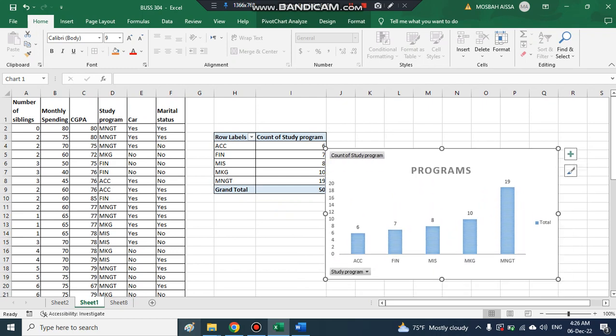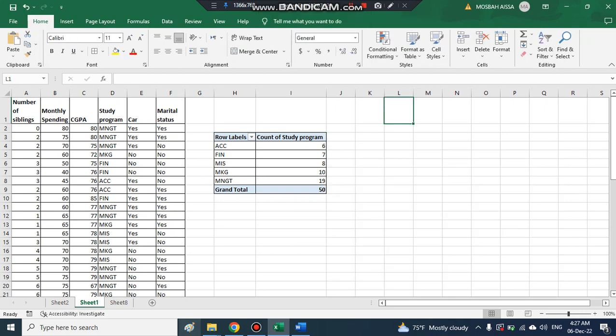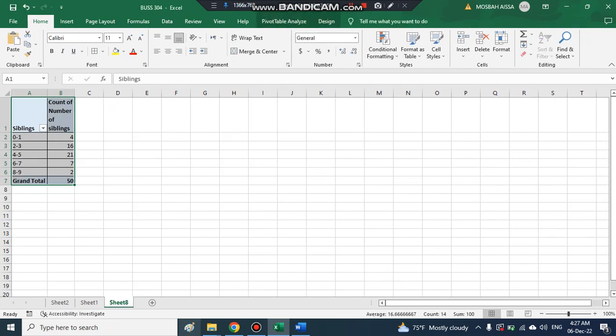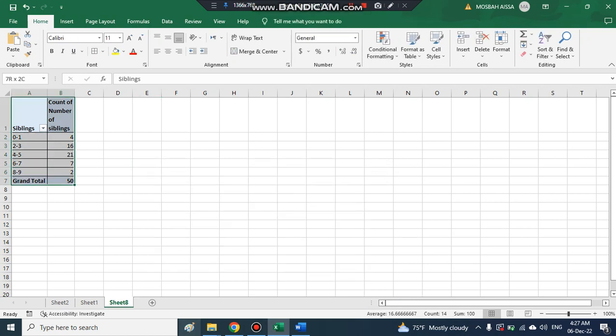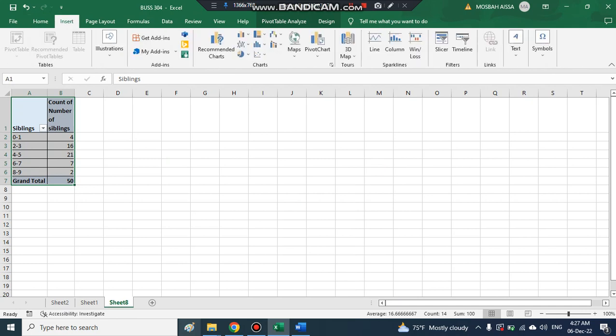So we can do the same thing with the pie chart. Right. One more thing, if you want to change the location of this chart and put it within a different data sheet, you just select and then Control X to cut it, go to whatever sheet, and you can place it wherever you want. Alright, so I'm going to delete this one, and I'm going to do another table for another graph. In this case I'm going to use the pie chart, for instance, right?